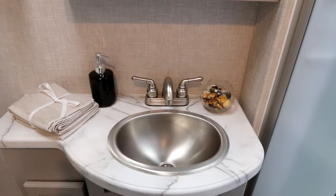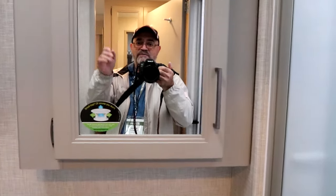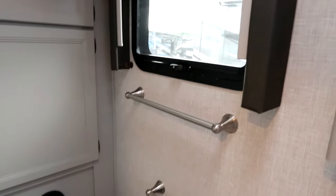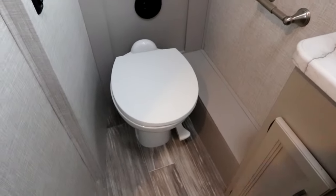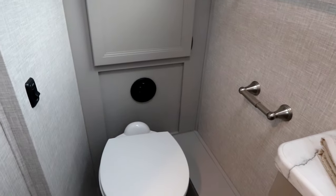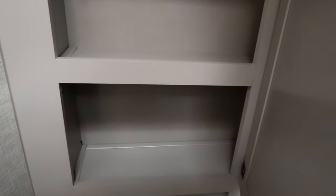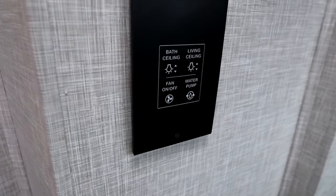There's our medicine cabinet and we have good clearance from that. There's a window here for natural light as well as some air, our foot-flush toilet, and a heater vent to keep this warm in the cool months. There's some additional storage here — just deep enough to put some linens rolled up or folded, as well as items like toilet paper and your toilet pouches. And there are our multiplex switches back here.